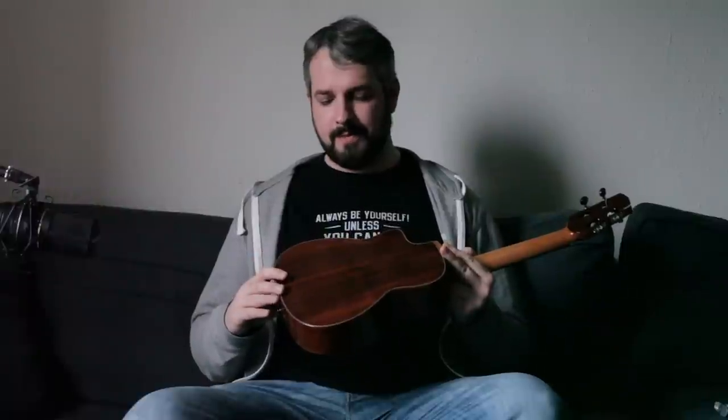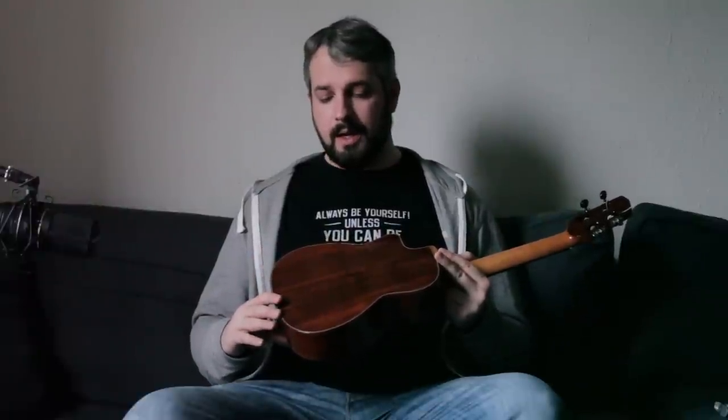Milo sides and back. This is a Hawaiian wood, not dissimilar to koa, but from the samples that I heard, I prefer the tone and definitely prefer the grain on this.